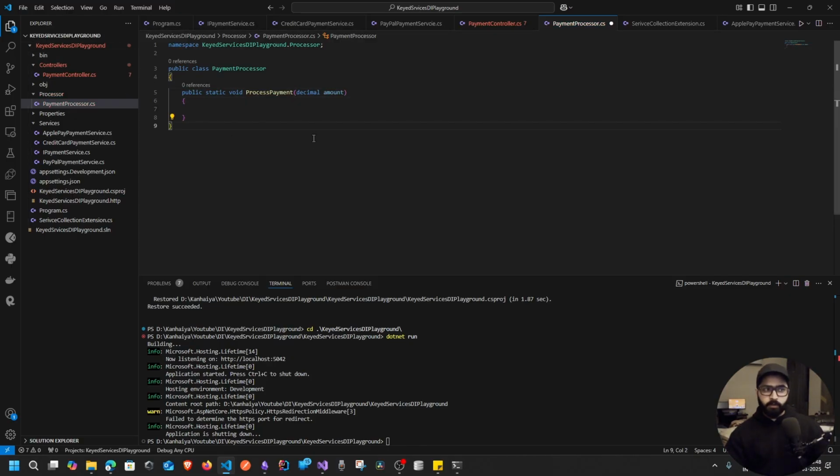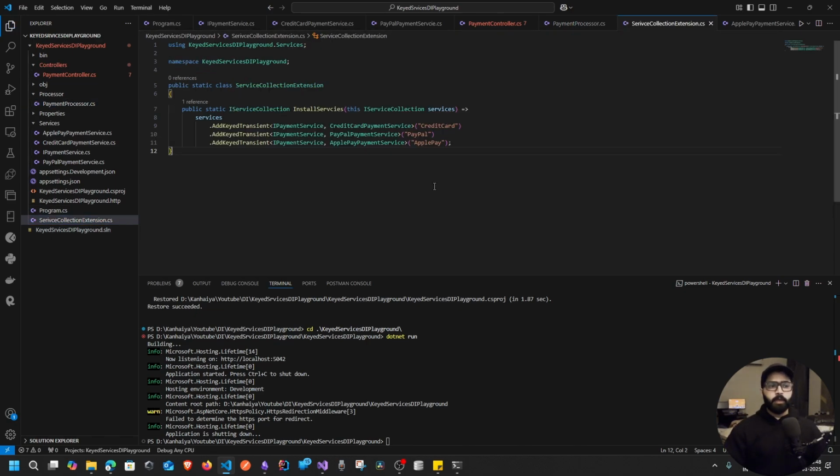Now one more thing here, like I was telling you, without using keyed services, without defining these keys, if you register your services like this in this sequence, you will always get your Apple payment service. Doesn't matter how many services you have defined, the last one you will always get as a response.